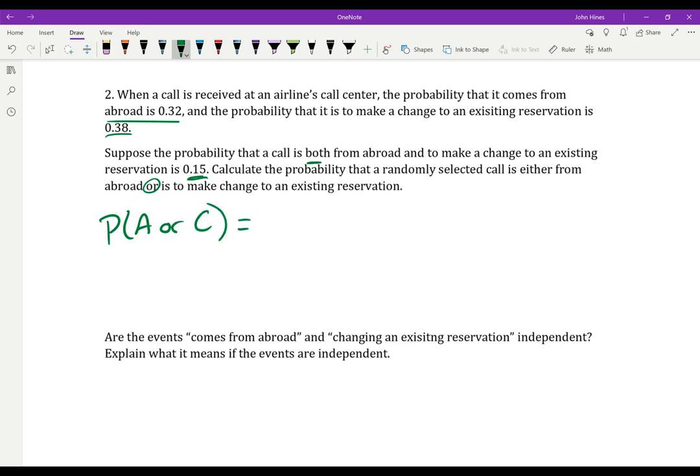So I want to know the probability of abroad or change. Well, it's really easy to do now that I have that OR formula. I don't even need to go through and make a Venn diagram. All I need to do is add them together, abroad plus change, minus the intersection. OR equals A plus B minus AND. Now, you don't have to use this formula. You could have gone through and made a Venn diagram like we've been doing, but look how fast this is. I'm already done with the question. OR equals A plus B minus AND, I get 55%. That's it.